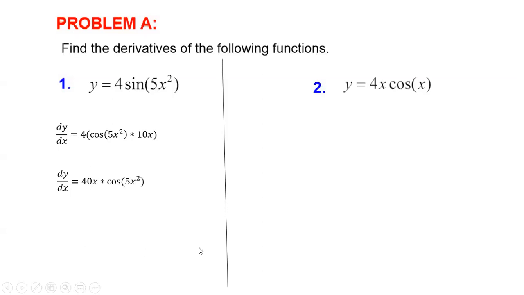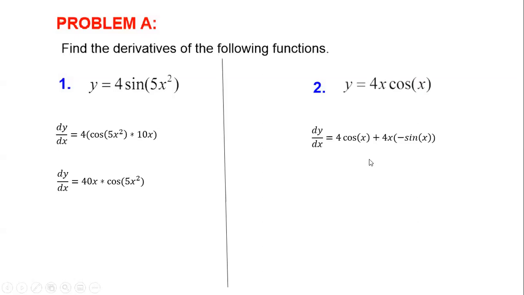Let's get to the second one. Now this one is hopefully obviously a product. There's a 4x and a cosine of x. So don't think of this as just simply being a coefficient because it is a function. Right? This was just a 4, so you can think of that as a coefficient. This one is 4x. You could treat this as if it was x cosine x and then bring the 4 in later on, but I'm just going to treat this as being 4x multiplied by cos x. So here comes my product law.